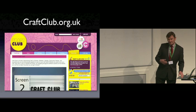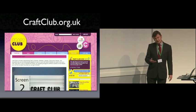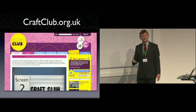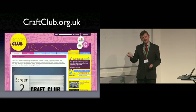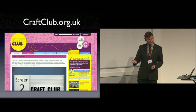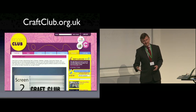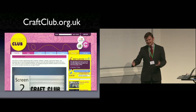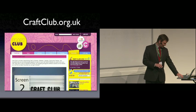And also what I came across, which was a big breakthrough for me, was the craft club. Now, across the country, the Craft Council is trying to set up craft clubs in schools, getting people who can knit and do other skills into schools, and schools who are looking for help to get help as well. They're basically trying to encourage knitting in schools. So I thought, well, if I link up with them, they'll help me meet other people who are knitting. They'll help me get to schools who are knitting. And we can try and see if there's a link between this and programming.